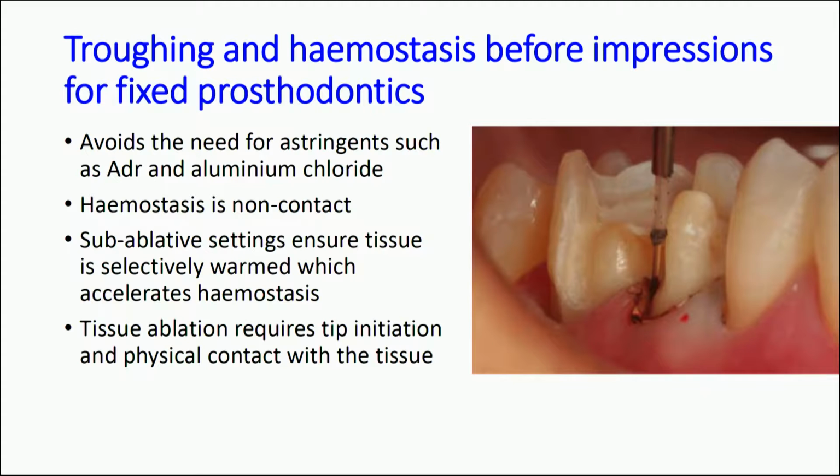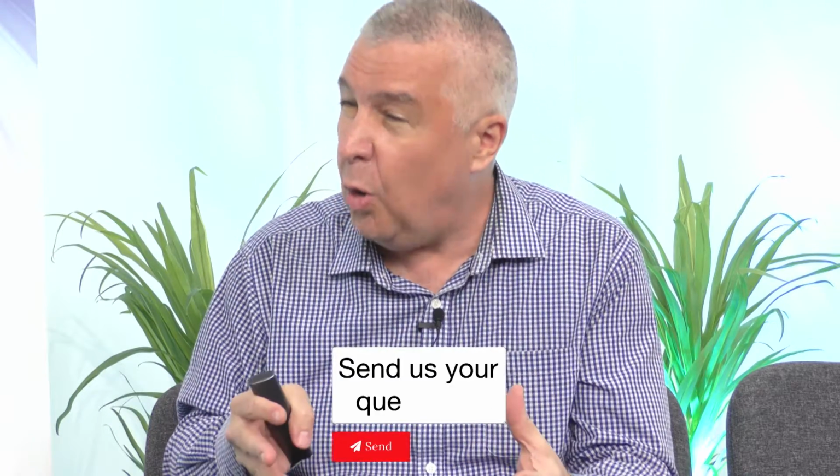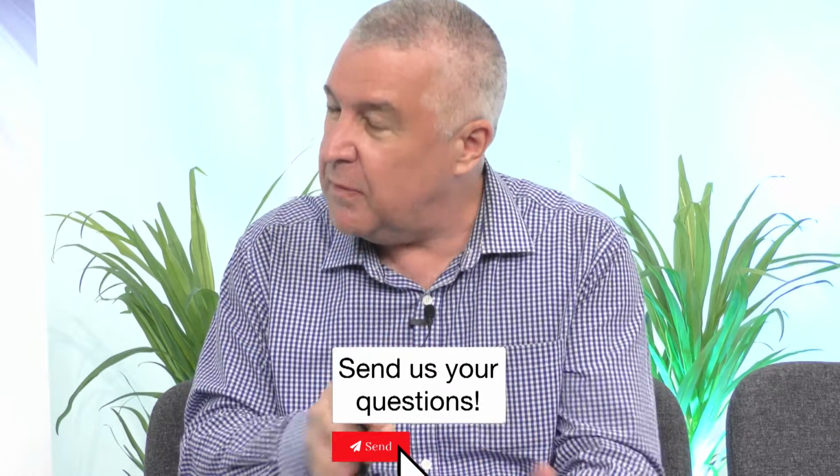Because with the diode laser, we can basically run around the patient's tissues, and we can do this as well as using, for example, cord or Expasyl, or in fact, instead of using cord or Expasyl, because we can dry the tissue up, but we can also slightly extend the contours of the crevice, which means you may not need to use cord. If the tissue is very inflamed and bleeding, you can obviously stop the bleeding by using the laser as a coagulating tool. So that's actually really versatile. And in the patients I was first treating 30 years ago, we began to explore how to optimize this specific application. We have had some questions on that front.